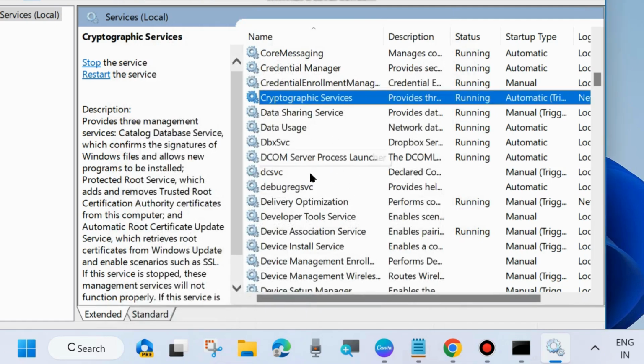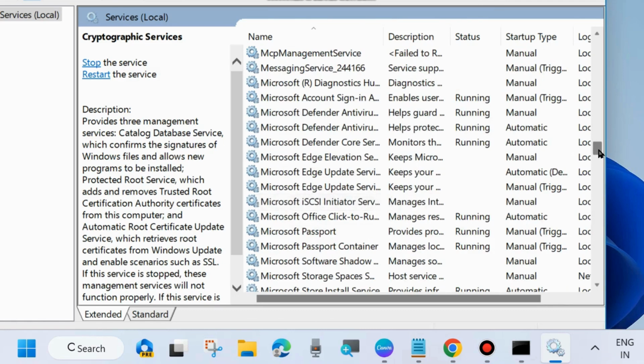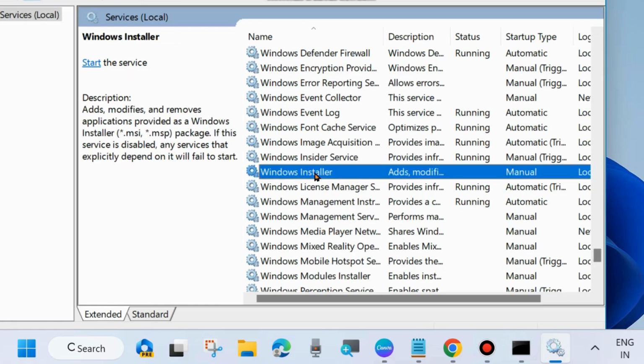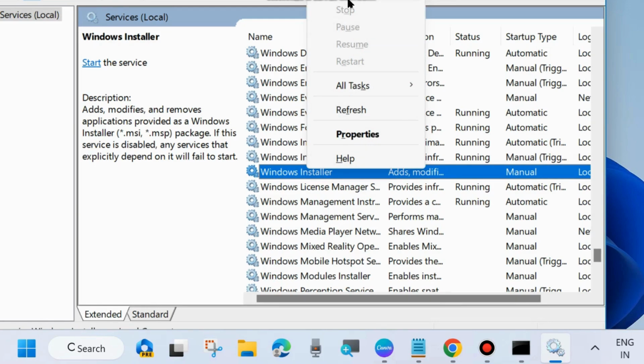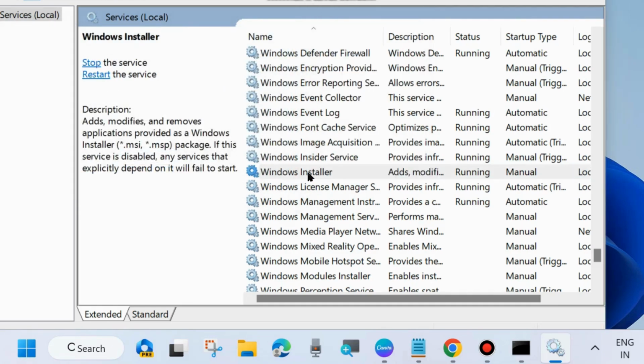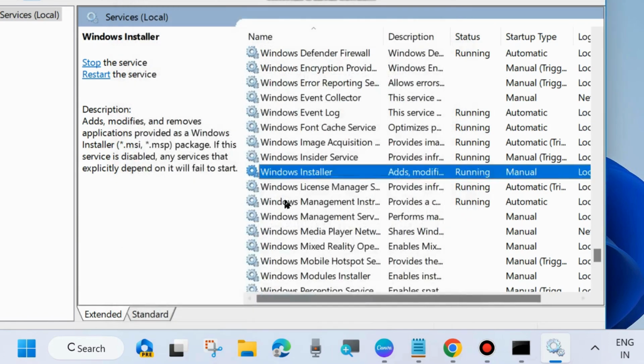The same procedure will be applied for the next service, and the next service is Windows Installer service. Scroll down and look for Windows Installer. Right click on it and choose start or restart. Apply a double click on it to open its properties. You can't amend the startup type, so close the window.